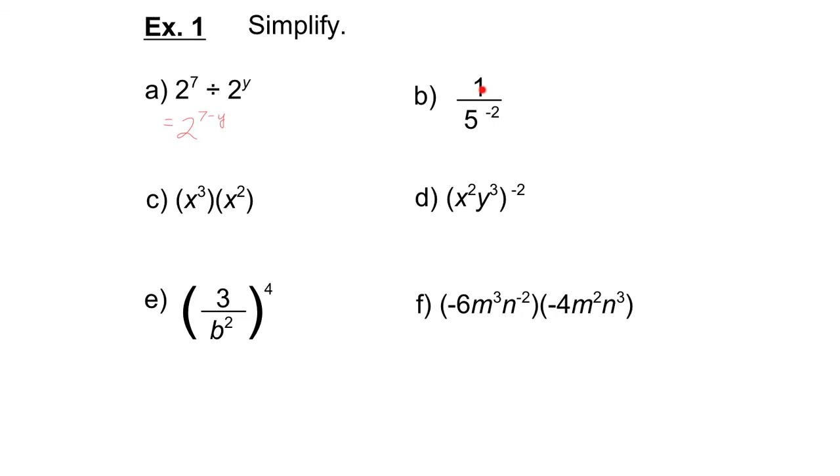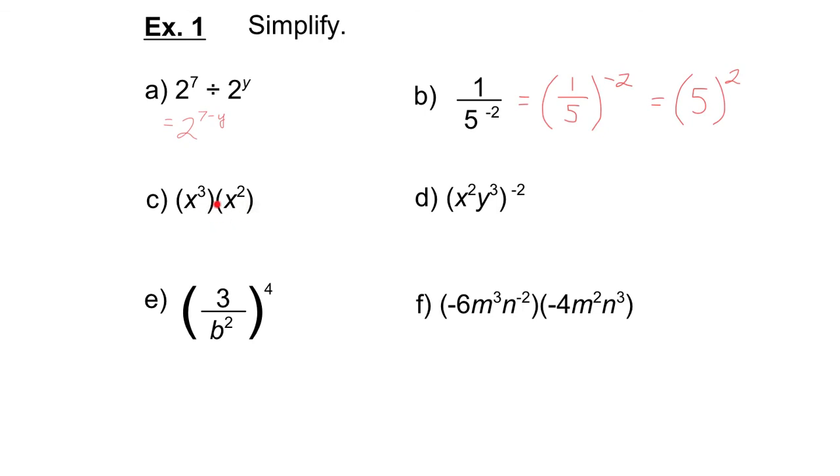Here, I have a negative exponent. The numerator is 1, so I can rewrite this whole thing as 1 over 5 to the exponent negative 2. It's the same thing. So if I have a negative exponent, I can simplify this by taking the reciprocal of the base. So instead of 1 over 5, it's 5 over 1, or just 5. And then my exponent, instead of being negative 2, is now positive 2. So this simplifies to 5 to the exponent 2.